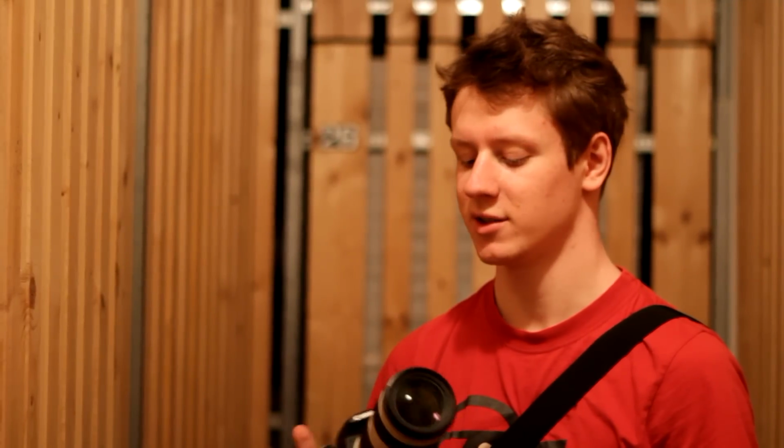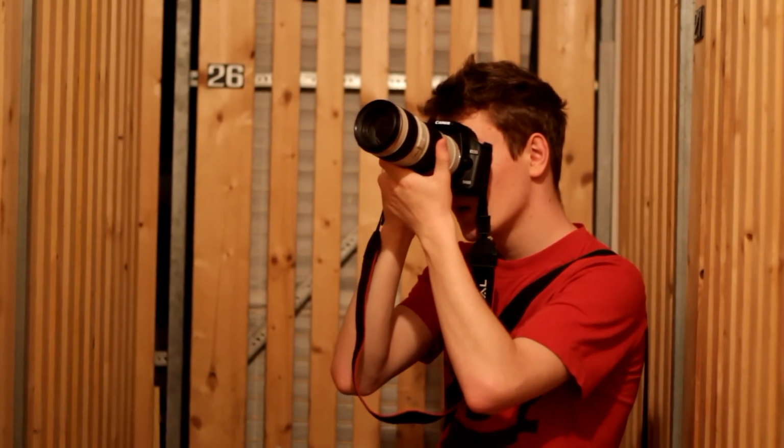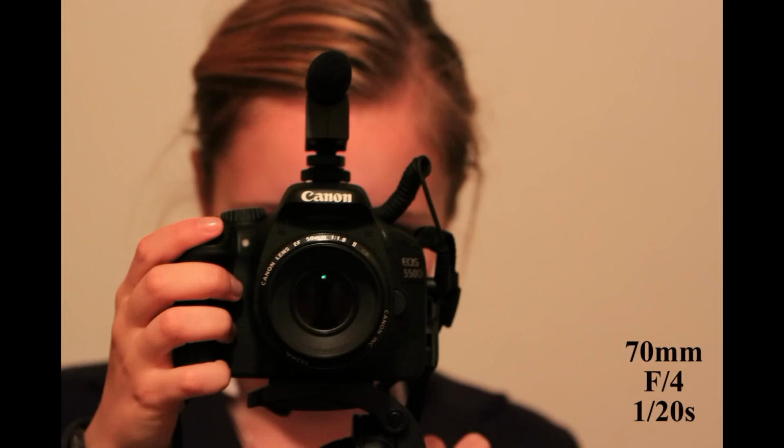Buying this lens, one has to consider that it isn't an indoor lens or low light monster. With a maximum aperture of f4, it is great outdoor. But indoor you will probably need a flash or maybe another lens with a higher maximum aperture. As you might see on this picture, there is quite a lot of noise on it because of the high ISO. If you want to prevent your image having too much noise in it, you should use a tripod and a longer shutter speed.